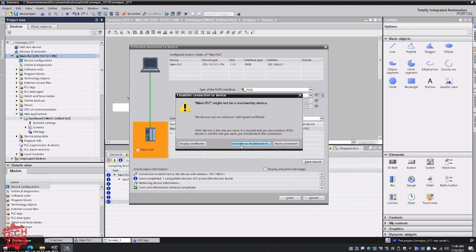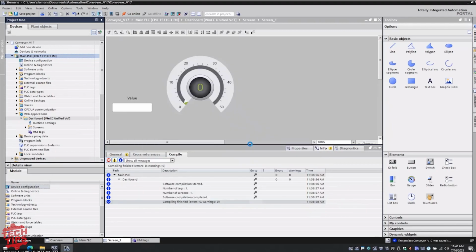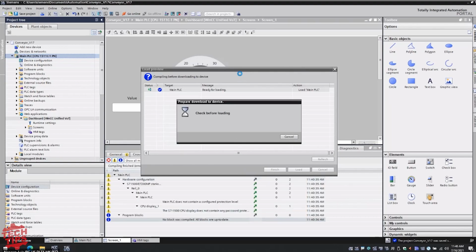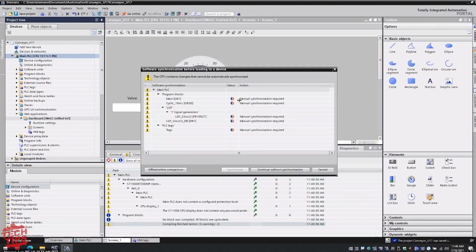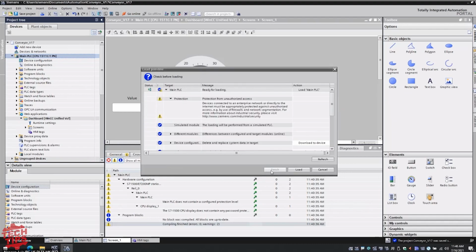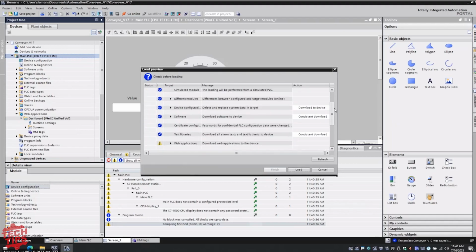Now, the first time you download to a PLC with version 17, there are no certificates and no encryption, so it's just warning you that you could be connecting to a device you haven't connected to before. We don't have the certificate in Portal. Do you consider this trusted? If it's the first time and you think it is the correct PLC, then obviously you consider it trusted. If not, you might want to abort and do some troubleshooting. All right, there's already a program on this instance, but I'm just going to overwrite it.